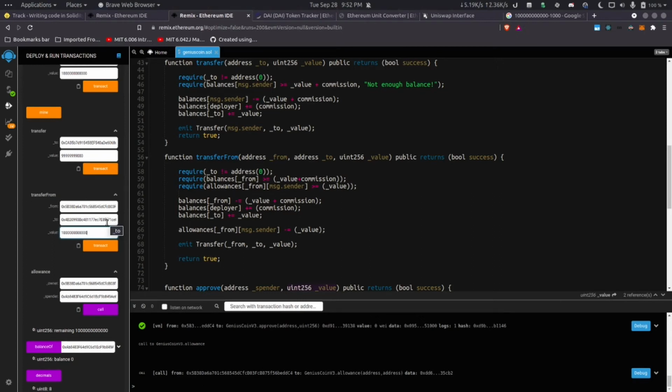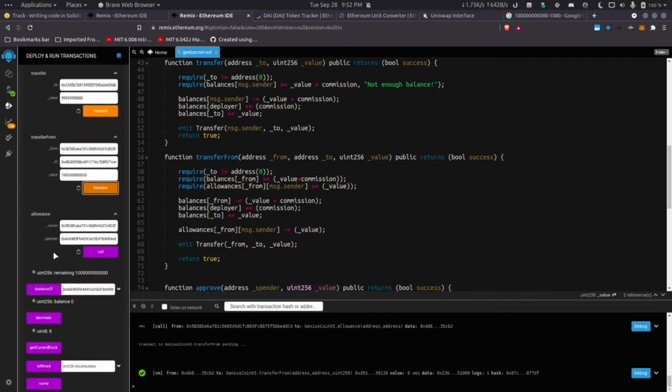So they have like 1 million. I don't know, now we took out some, but yeah, close to 1 million tokens. So they have the commission. So when we try to transfer this much from the owner to the fourth account, let's see what happens. And yeah, it was done.